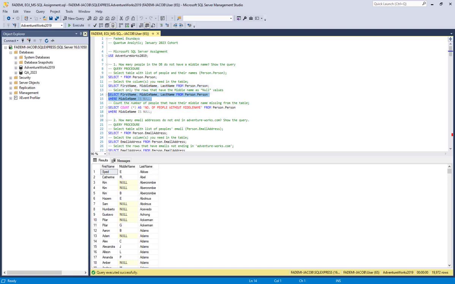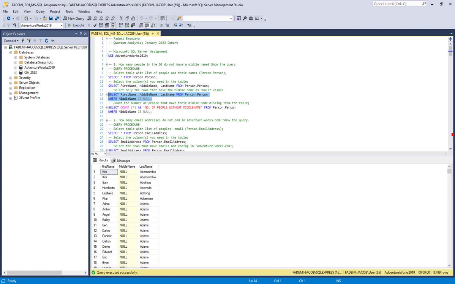By the time we pick this and execute it, we can easily see it's only providing the information of the names that have only their middle names as null values. And if we go and check the number of rows we have, we can see we have just 8,499 rows. From the previous one showing the total number of rows, if we check that, we can see it's 19,972 rows. So this has been reduced to 8,000 rows already. So we know that it's only showing us the information of people without middle name.